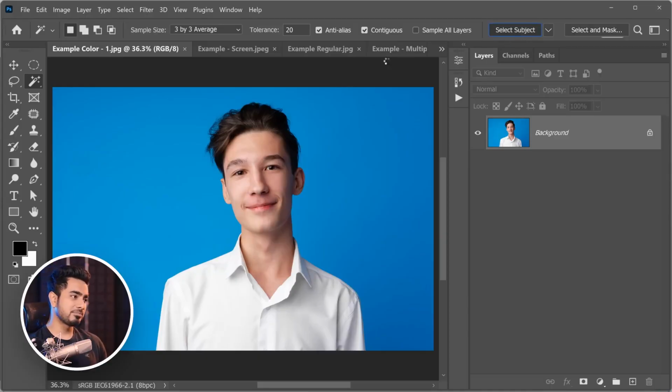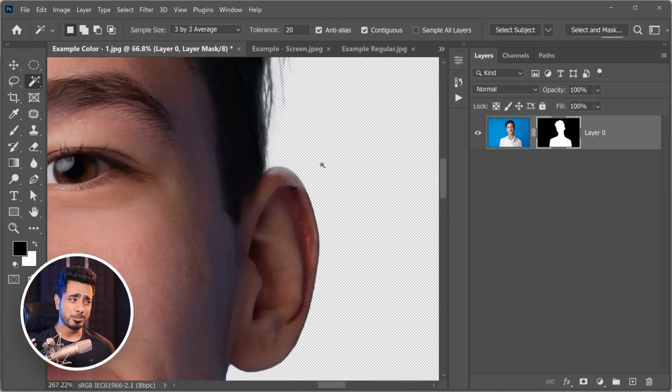Now, different situations ask for different background removal methods. You know why? Because we need to take advantage of that situation, of course, in a positive way. In this case, we can click on select subject. It does a pretty good selection of the subject and then we can create a mask. However, have a look. It removed a little bit of the hair.